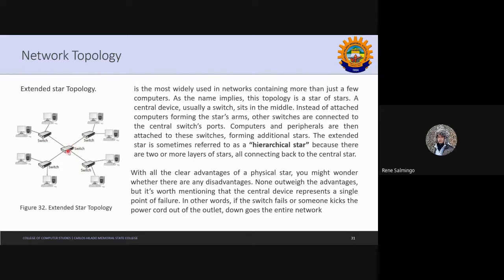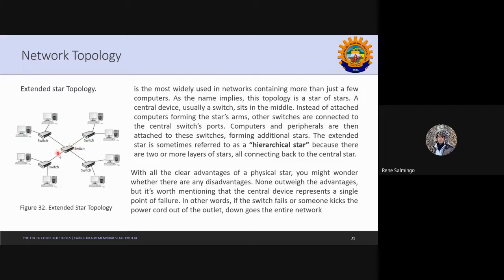Now, what do we need to solve the problem? So that this one will not fail, what do we do? We have another switch. In an actual extended star network setup, there is always a spare switch.